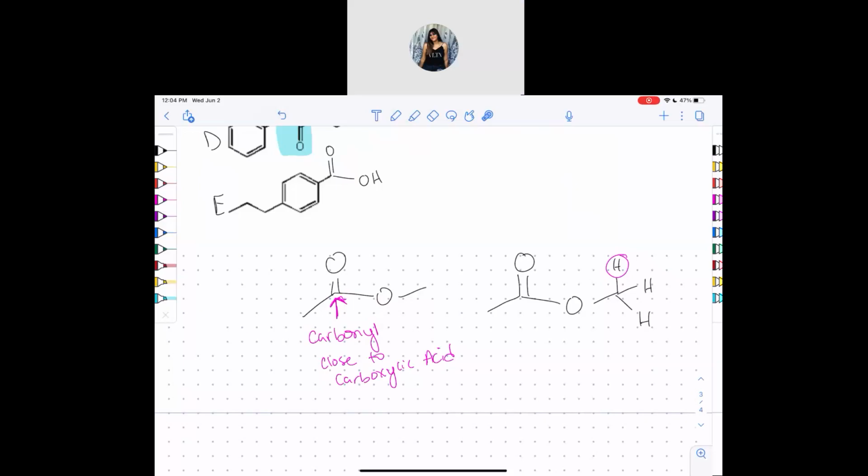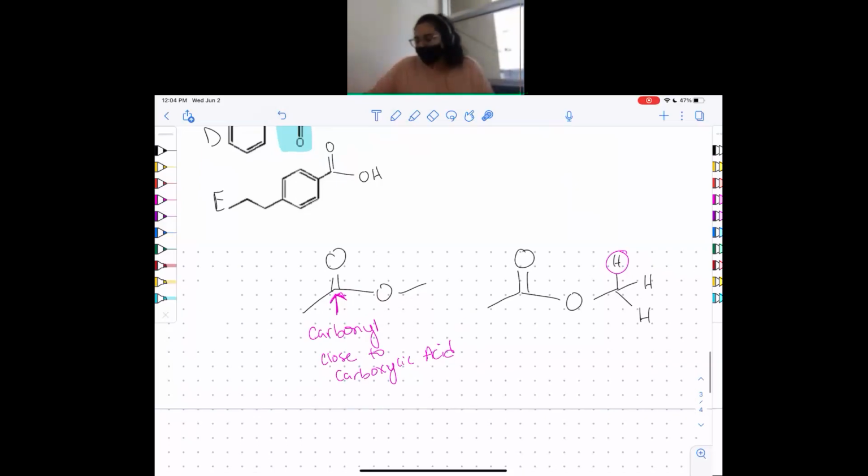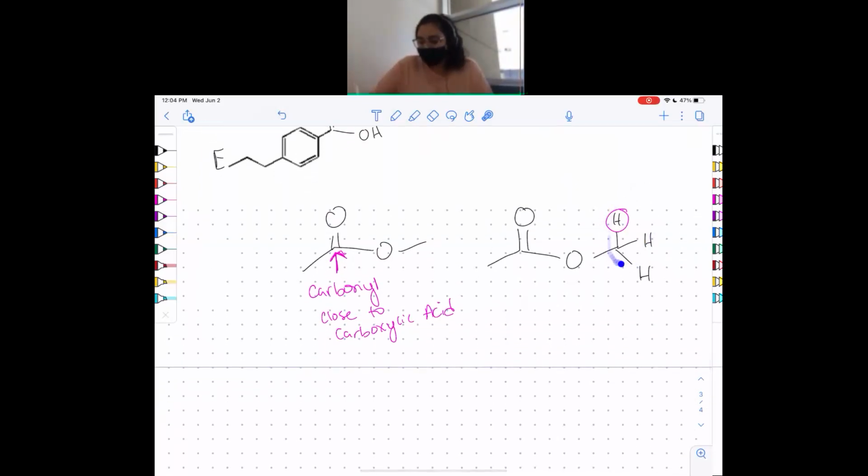Yes. So what we are going to say is this hydrogen and this hydrogen, first of all, are going to be super different, right? So this one would be in the alkyl region. And this one is actually going to be in the heteroatom region, but it's going to be on the upper end of the heteroatom region. So heteroatom is like between 3 to 5, so this one is going to be around 5.